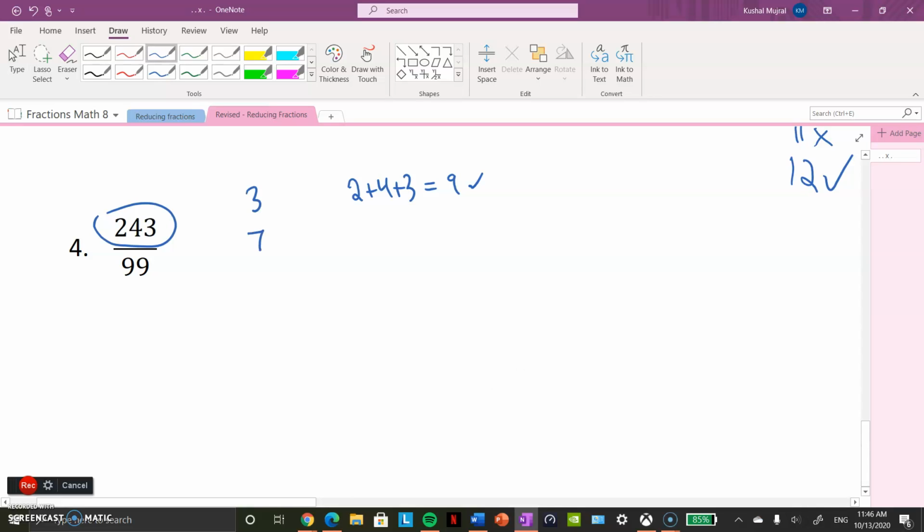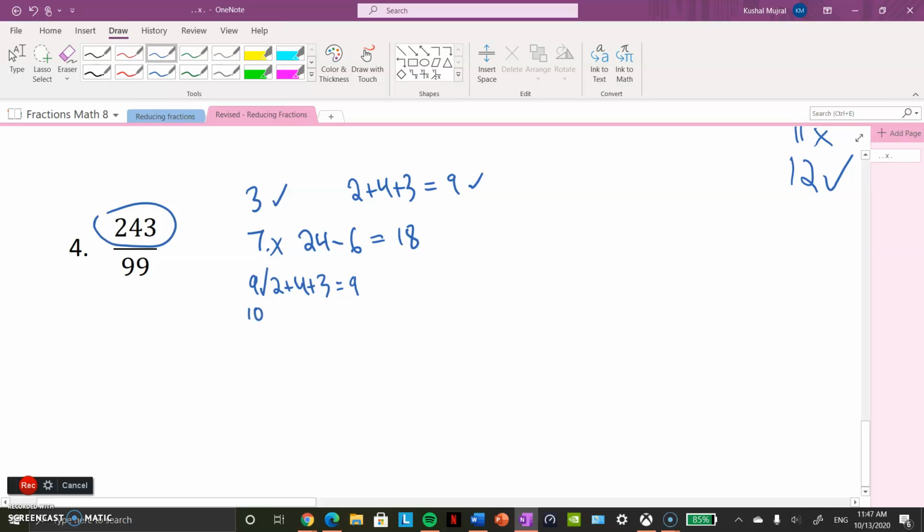The rule for 6 is it needs to be divisible by both 2 and 3. We could try 7. So you double the last digit and you subtract it from the rest. So it's 24 minus 6, which is 18. And 18 is not divisible by 7, so this is not going to work. Okay. Now let's look at, 3, yes, 7, not. Let's look at 8. Oh no, not 8. We already know 8's not going to work. Let's look at 9. So the digits add up to 2 plus 4 plus 3 is 9, and 9 is divisible by 9. So that means, yes, 9 works.